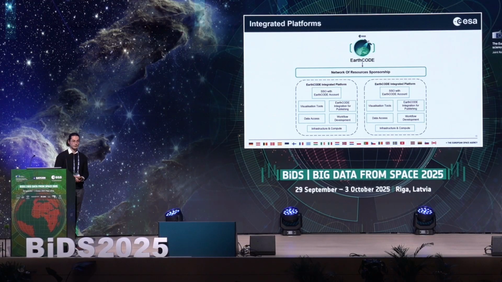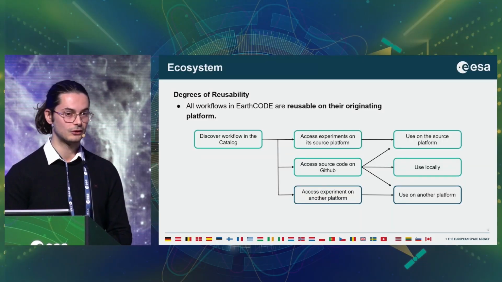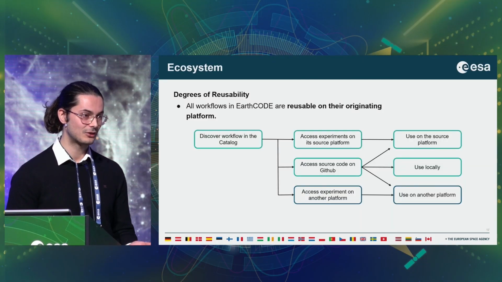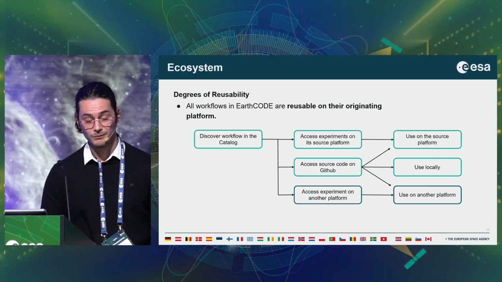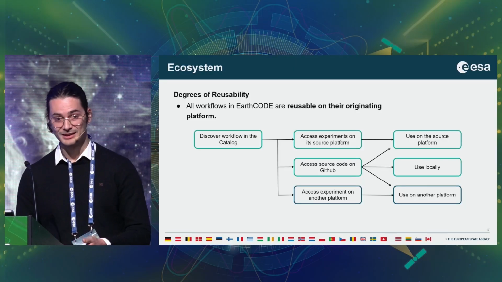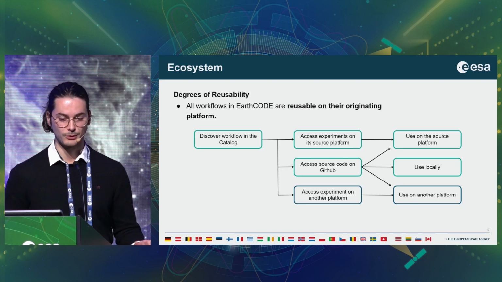Most importantly, each platform has different data available. This is what you would typically be interested in when looking through these platforms: what massive archives of data do I have access to if I use this platform, which can bring all the workflows I'm running next to the cloud, next to the compute that's going to happen on that data. So there's some common functionality between those platforms, and they all offer it in different ways. One thing they all share in common, though, is a way to publish automatically to EarthCode and enrich the metadata and the data you publish. The idea here is essentially to turn the FAIR principles from an aspiration to a daily practice by automating them and putting them directly into the platforms and the workflow.